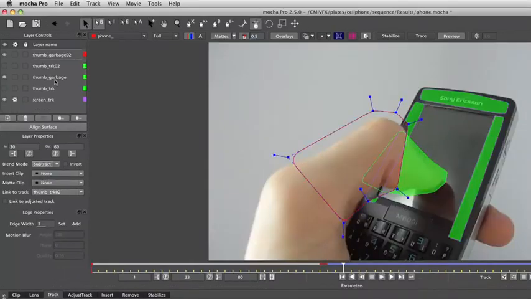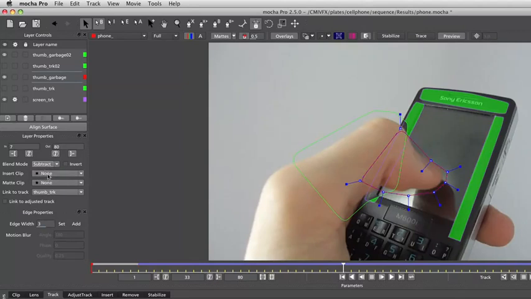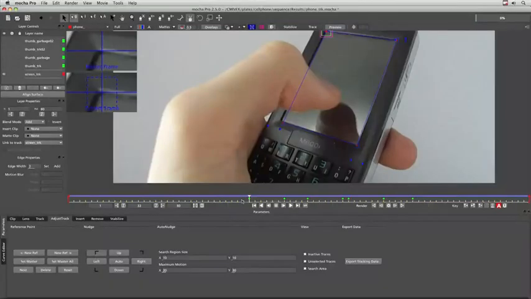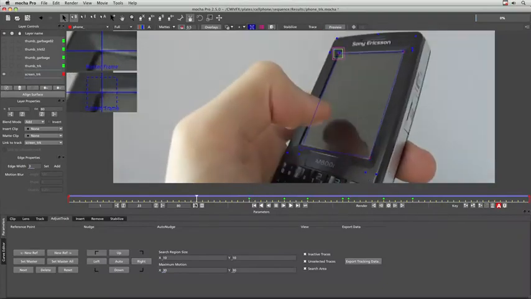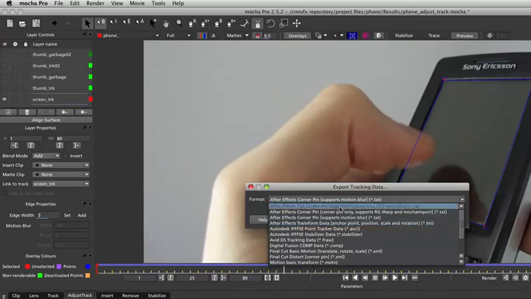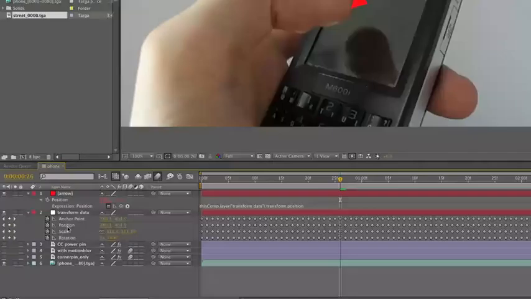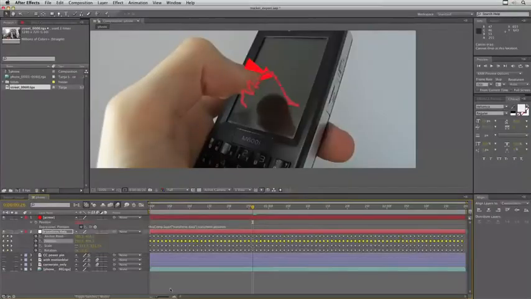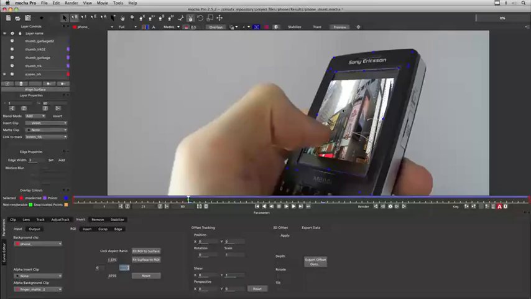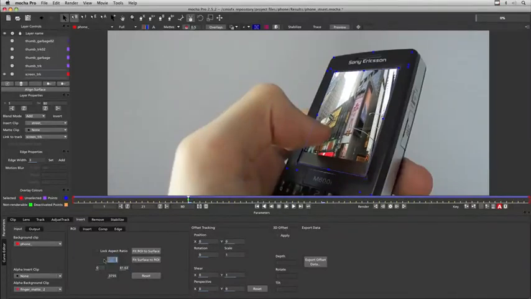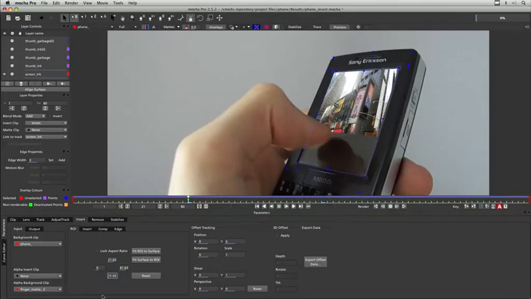On the advanced tracking chapter, we saw how to use the blend modes and also how to use the adjust track module to improve the surface when the tracking module alone is not enough to solve the shot. We also explored several ways to export tracking data from Mocha Pro to other software. On the insert module chapter, we saw how to insert images on tracked surfaces with great precision and control.